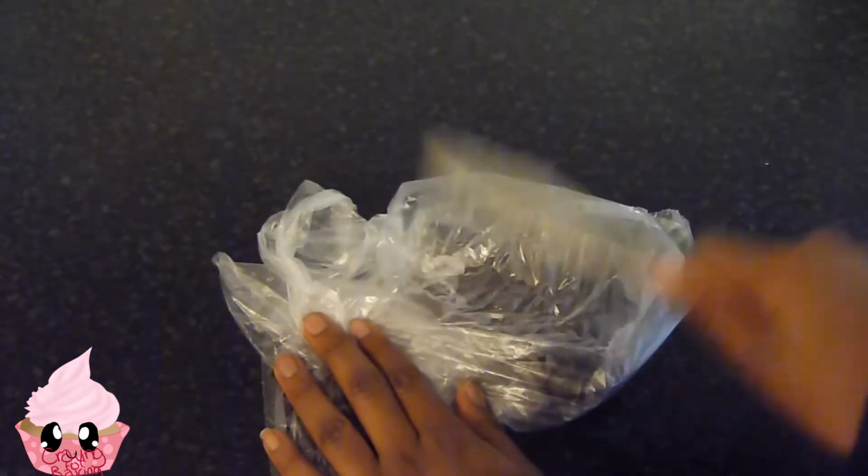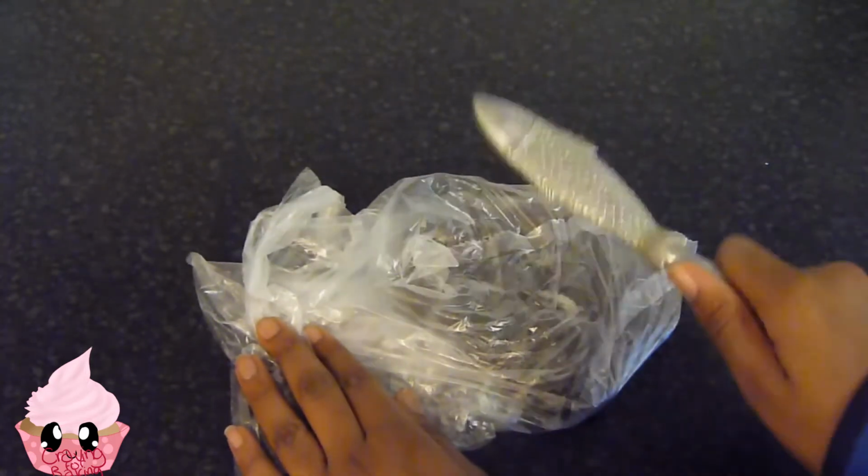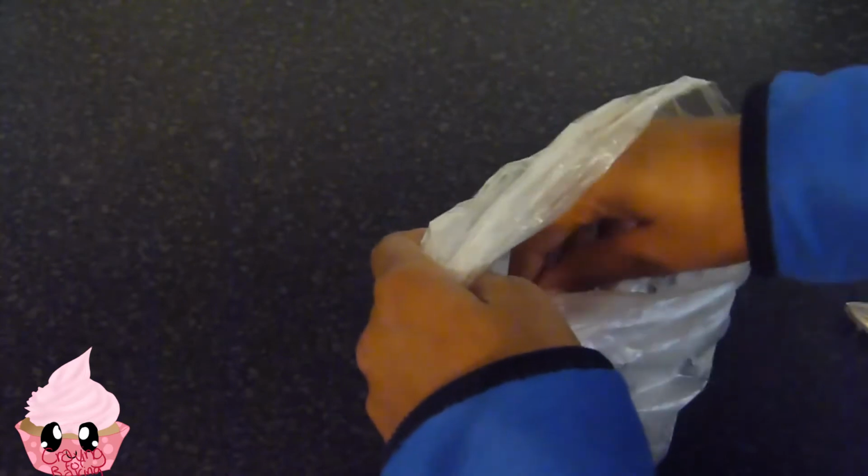And now I'm just using a fish mallet to bash all of these Oreo cookies up, and I wanted a bit of large chunks of Oreos in there, but if you don't, you can go ahead and put it in a food processor to make it finer and not as lumpy as mine was.